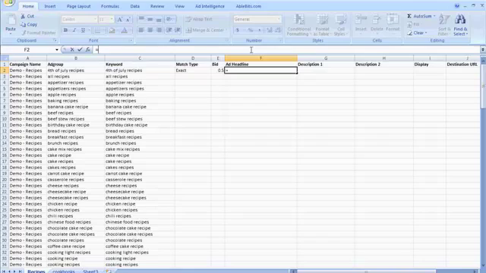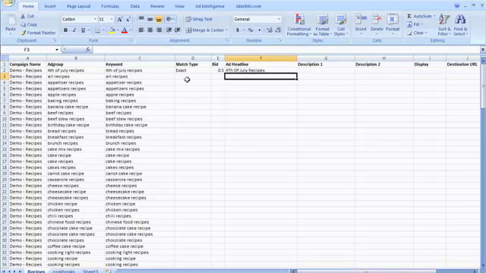Go in here, press the equal sign, type in proper. From that point, you select proper over here. Double click it, it asks you what you want to have proper. You want to proper the key phrase. Press enter. What it does is it puts the keyword that you want to bid on in proper form. It puts it in an uppercase form, basically, for the ad headline, and then you can go ahead and do your description.